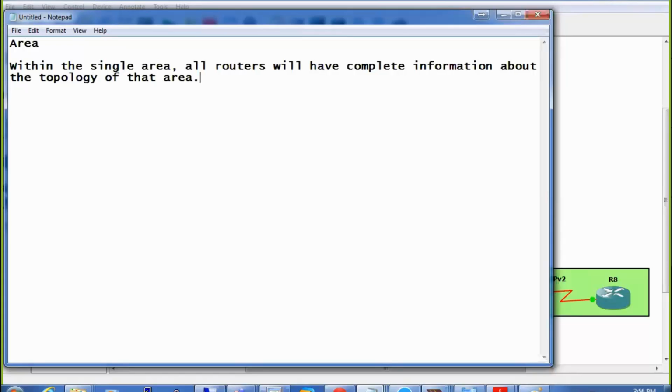Do you remember the propagation of the LSA type 1, type 2? Whatever router 1 gets, it sends it exactly as is to router 3. Router 3, whatever it gets, sends it exactly like that to router 5, and so on and so forth. I'm not changing anything. So every router in that particular OSPF area had the same LSA database, which was complete, detailed information about the topology of the area, because every router just forwarded the link states to the upstream router. So every router in that area had a complete LSA database 1 to database 2.